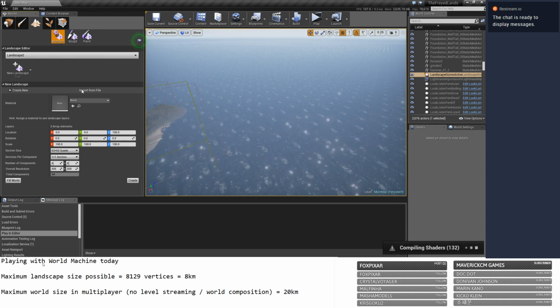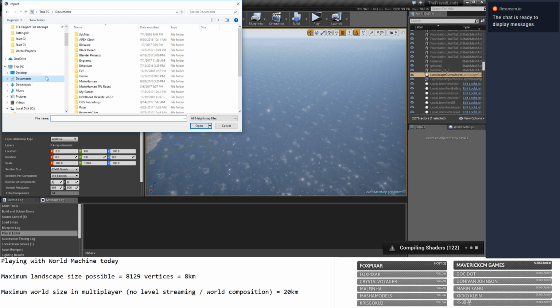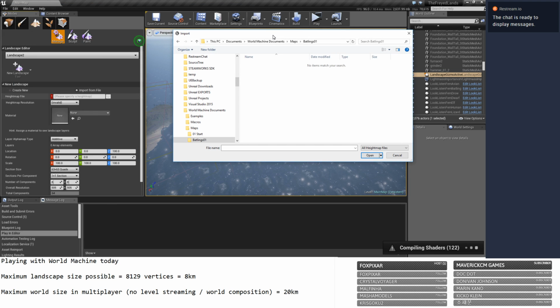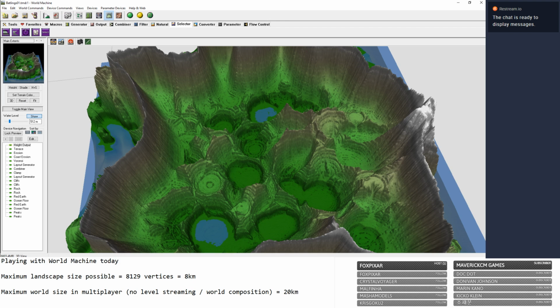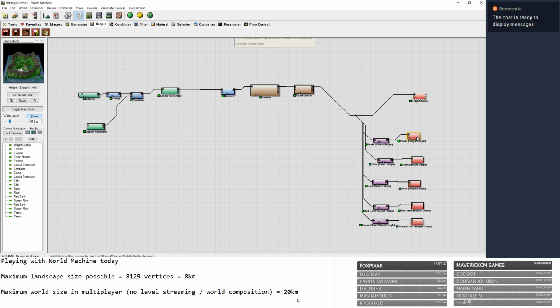New landscape. Import from file. What? It says... I still have to. That was just the build, I guess. I should check the box: save the file every time the World Machine is built. I should do that. That would have done it.